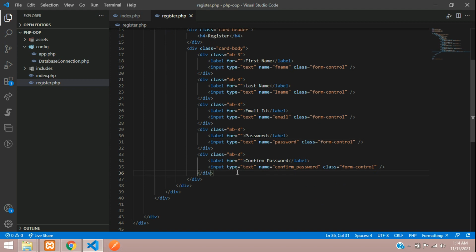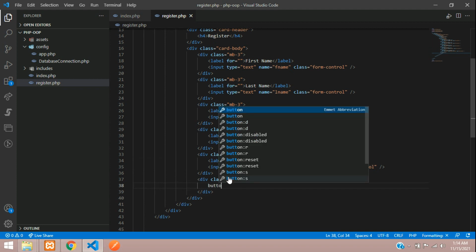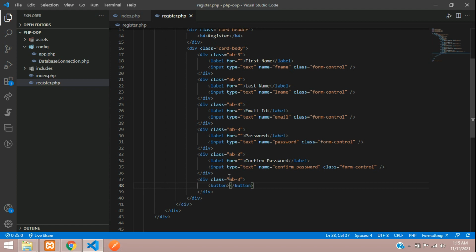All set. So a simple button. Let's copy the div, close the div and add a submit button. Let's tell it submit, and this button type will be submit. Let's give a class button-primary, and let's name this button register_button.